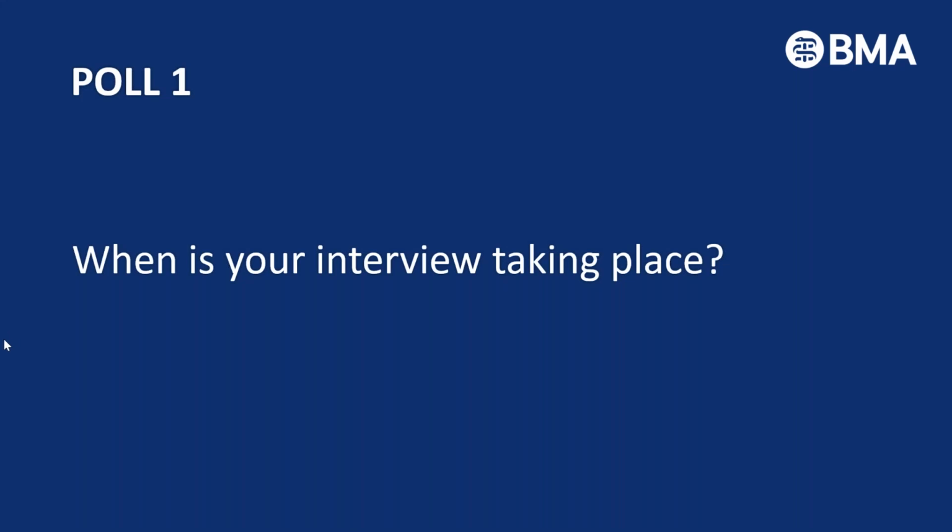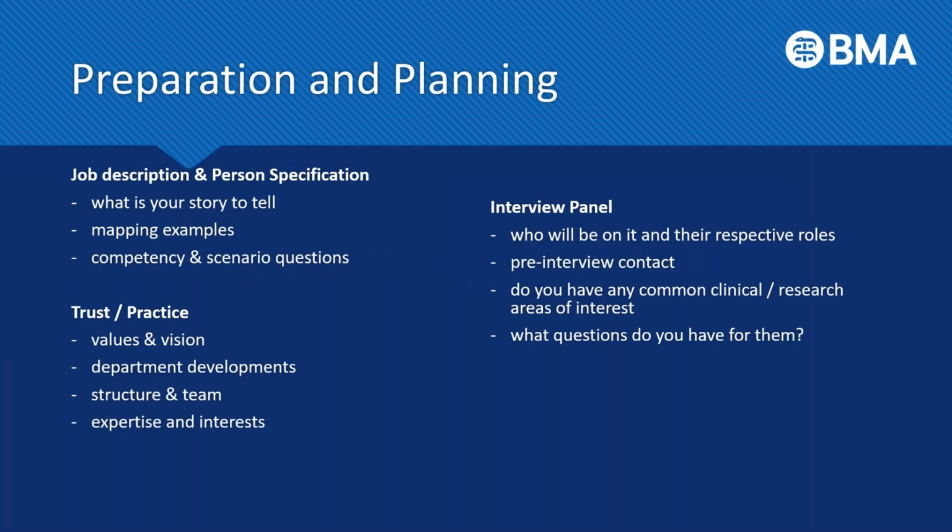So for each of you, you're going to have different aspects to the way that you plan. Within the preparation and planning stage, even with imminent roles, there's nothing that gets you away from doing whatever planning and preparation you can. The two on the left hand side here are the job description and person spec. One of the fantastic things to do, if you can, is look really closely at the job description and the person spec. I'll give an example of a person spec in a moment, just to remind you if you haven't looked at one for a while, in terms of the attributes, the headings that come in.